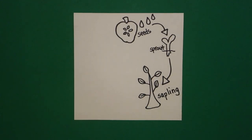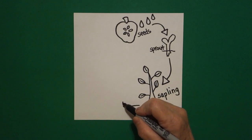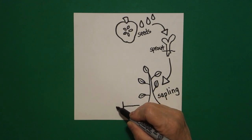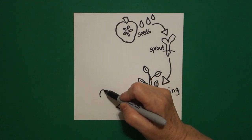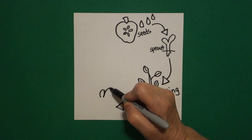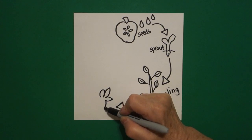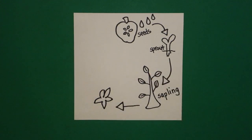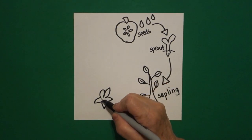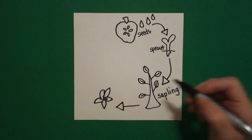S-A-P-L-I-N-G, sapling. Okay, now I'm going to draw a straight line across, straight line down, straight line out, straight line in, connect. I'm going to put a dot right there. From that dot, I'm going to draw a curve line out, curve line in, and repeat that around for the branches. If you have room, one, two, three little curved lines, and if you have room, little baby circles at the end.